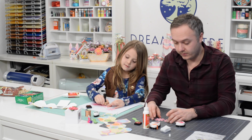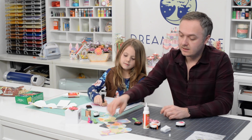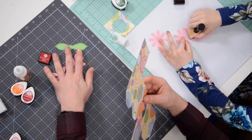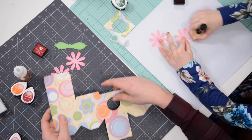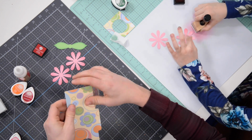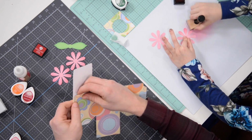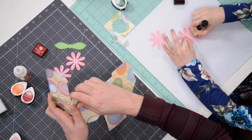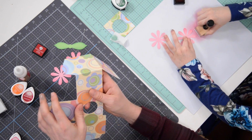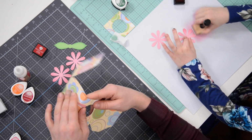Okay, so we've got that inked, and the box is actually very straightforward. While she's working on that, I'll show you here. All we need to do is fold everything at the score marks. I've already pre-folded hers. I'm sure she's capable of doing that, but I'm going to do that. Go ahead, keep on going. There you go, that's looking good, girl. There you go.